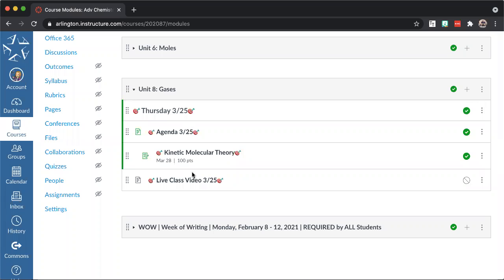And even in this gases unit, normally there are calculations with gases. We call them gas laws. And we calculate things like pressure and temperature and the volume of a gas and the number of moles of a gas and things like that. But again, we decided to shorten the unit to make it a little easier. So we're really only going to be talking about things like the properties of gases, the motions of gases, and we're going to talk about the gas laws, but just in terms of the relationships between some of the variables like pressure, temperature, and volume. We're not going to be doing any calculations in this unit, okay?